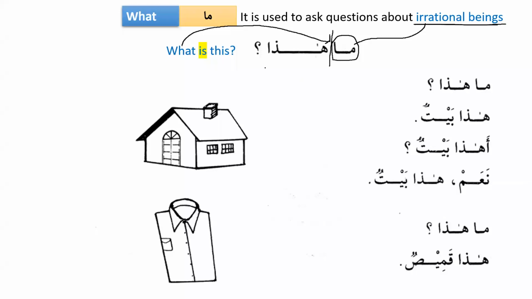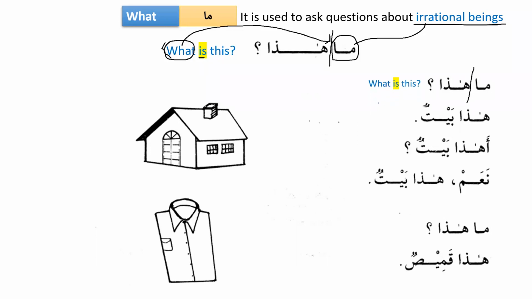So the real sentence would be hādhā mā, but since it's the requirement that this is harful istifham, used to ask a question, and we know that the question word always comes in the beginning of the sentence, like in English, similarly ma should come in the beginning of the sentence in Arabic. However, the combination is the same, definite noun and indefinite noun. Ma hādhā. So what will be the translation? Ma is hādhā, so the translation will be what is this?